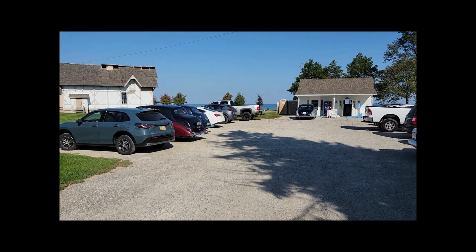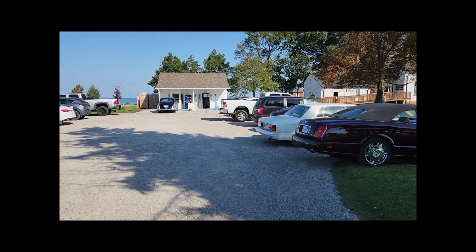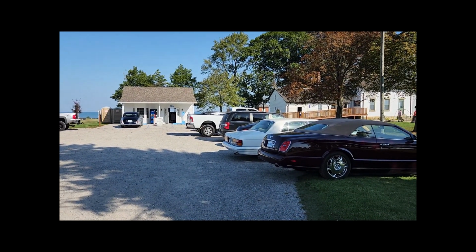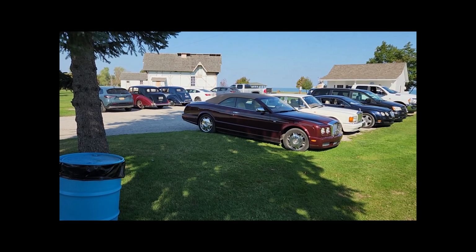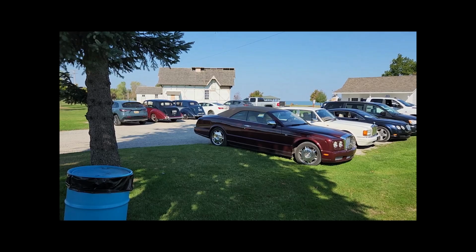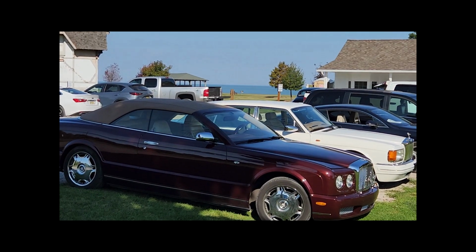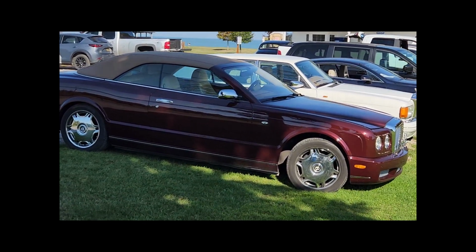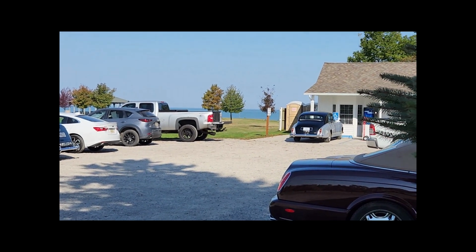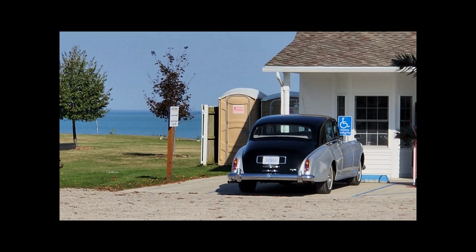Well, apparently membership day here at the lighthouse has a few wealthy patrons, since there's about, I don't know, 7 or 8 Rolls Royces of various vintages sitting here in the parking lot. Nice company. Well, I'm redoing my video clip because I called them Rolls Royces, but these are Bentleys, and there are six Bentleys here at the Lighthouse Park, in various vintages. So this is probably one of the newer ones here, and then you've got a couple of older ones, and then you've got this absolutely perfect Silver Cloud. I mean, the inside, everything is just immaculate. It's beautiful.